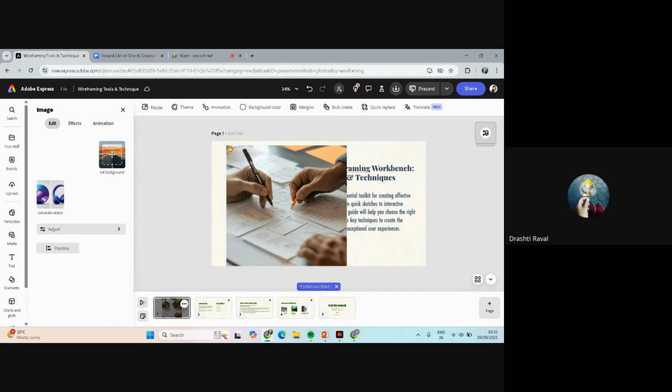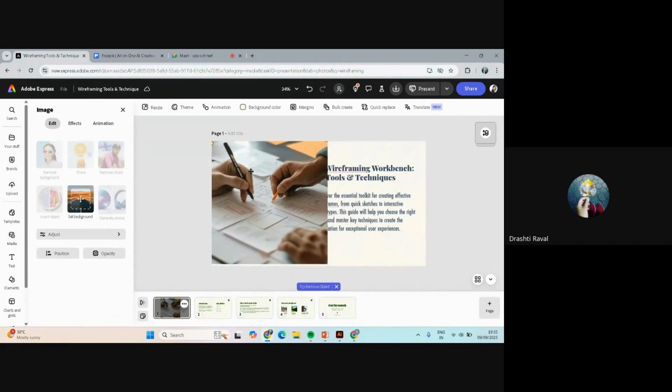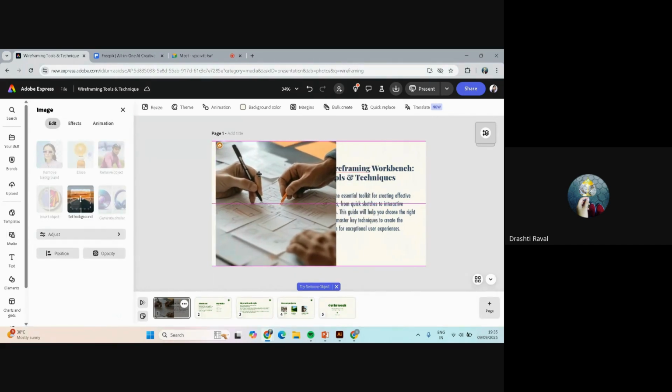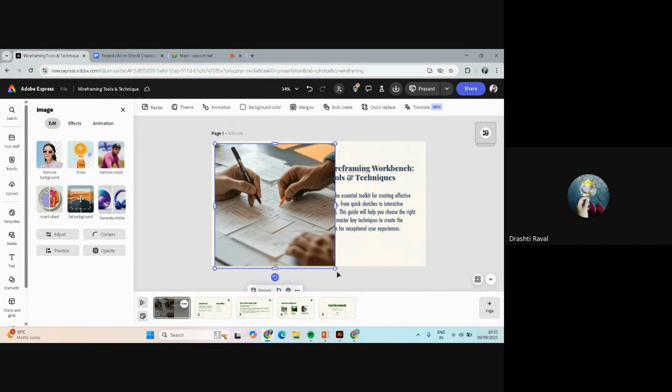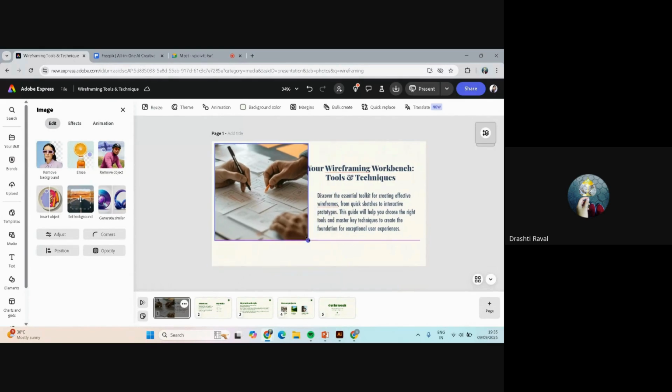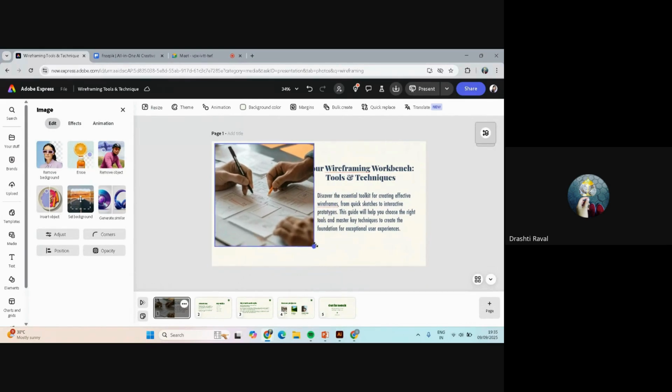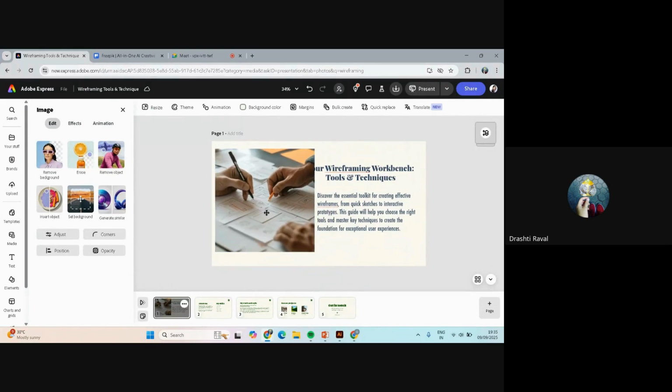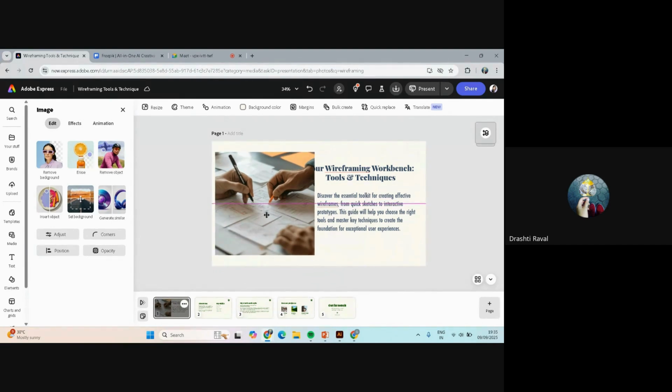Again, you need to check the image also. I just click on the image and the image is provided here. You need to check the image while using it. I'll put this image here.